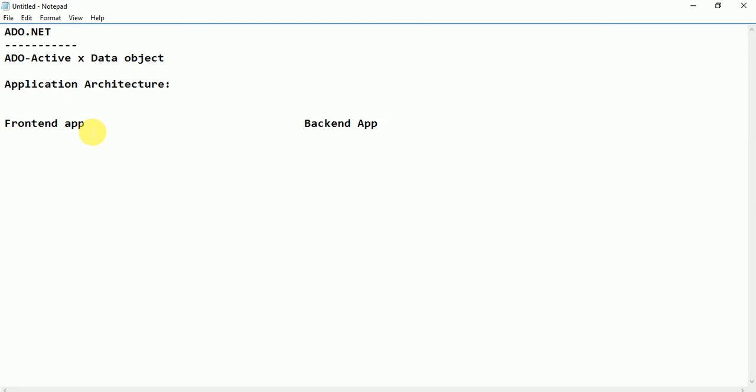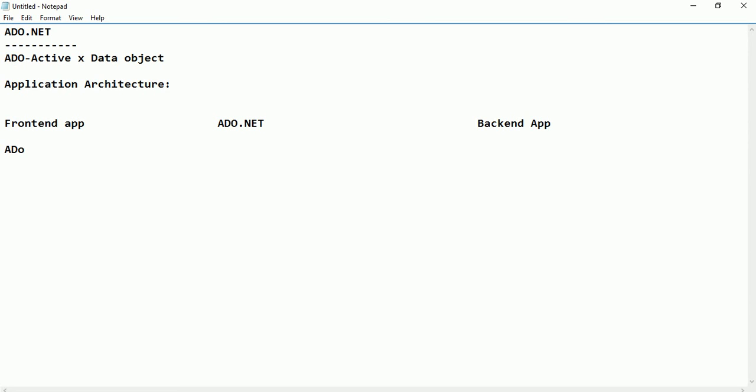Suppose you open the bank details web page and give the account number, then automatically it will fill in the username and user details, right? How? That means the back end is interacting with the front end. How is it possible? It is possible with the help of ADO.NET. ADO.NET will provide the communication between the front end application and back end application. So what is ADO.NET? ADO.NET is a .NET data access technology.